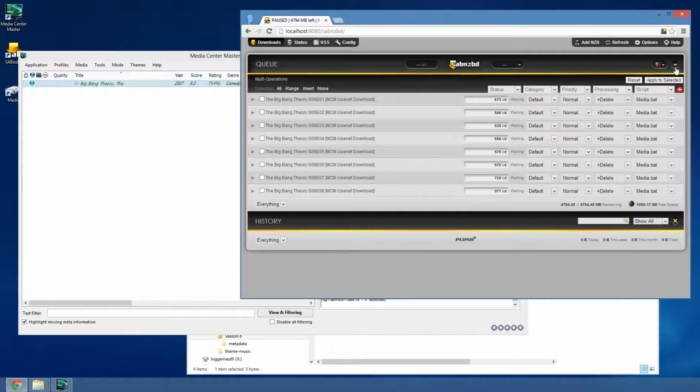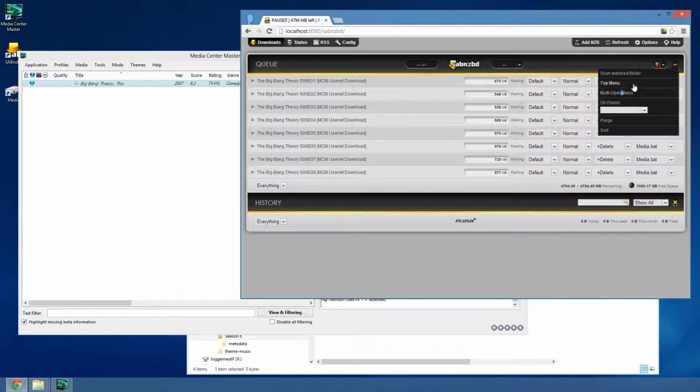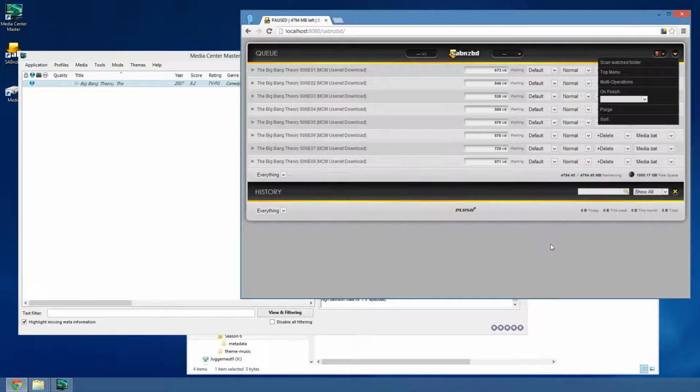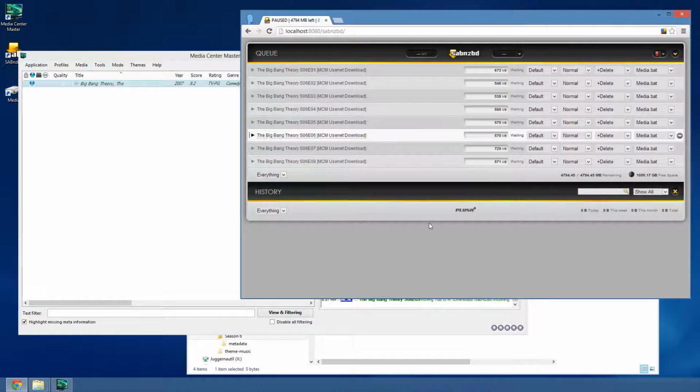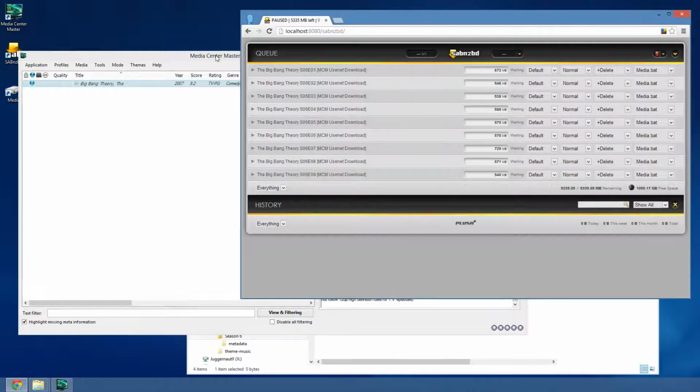And there they go. Again, I have this paused. I'm not actually going to show you that I'm downloading any media myself right now, but you can see how the process would work.